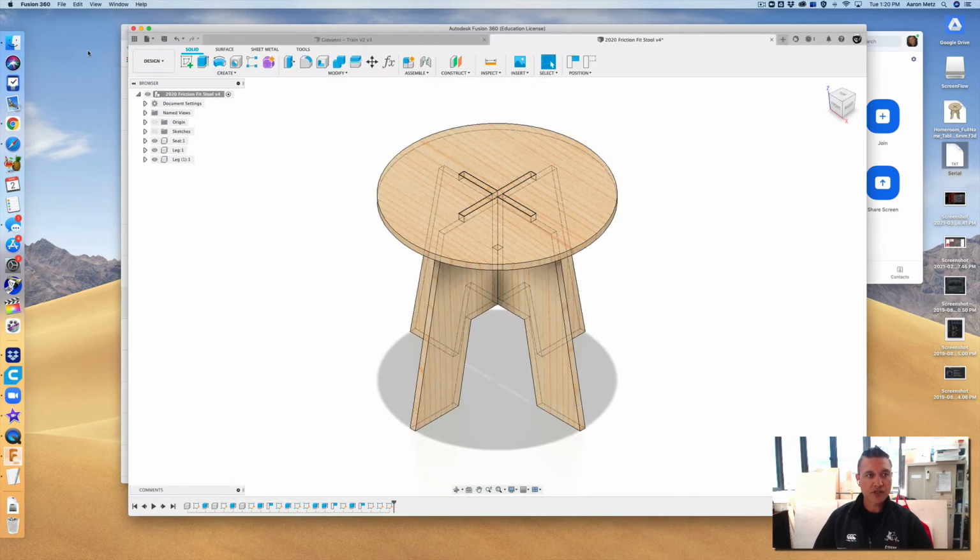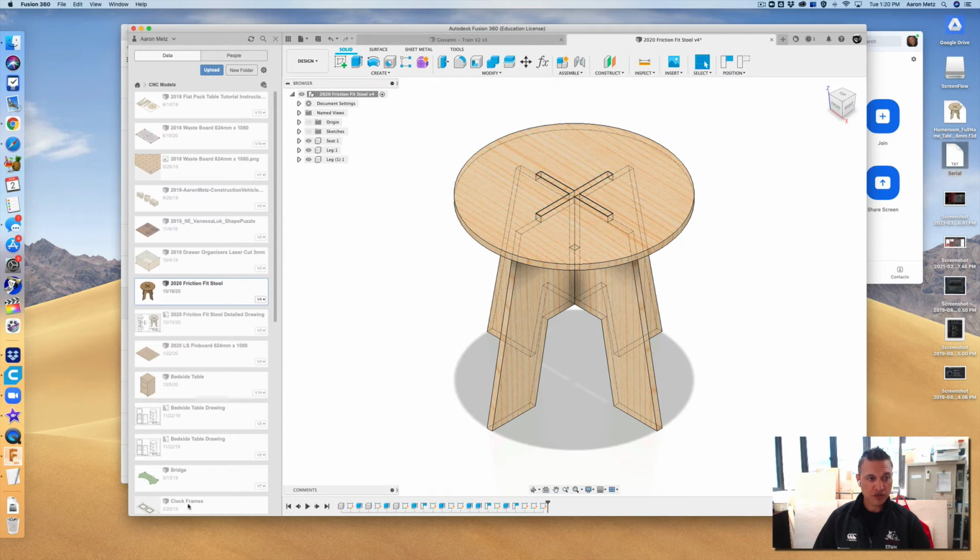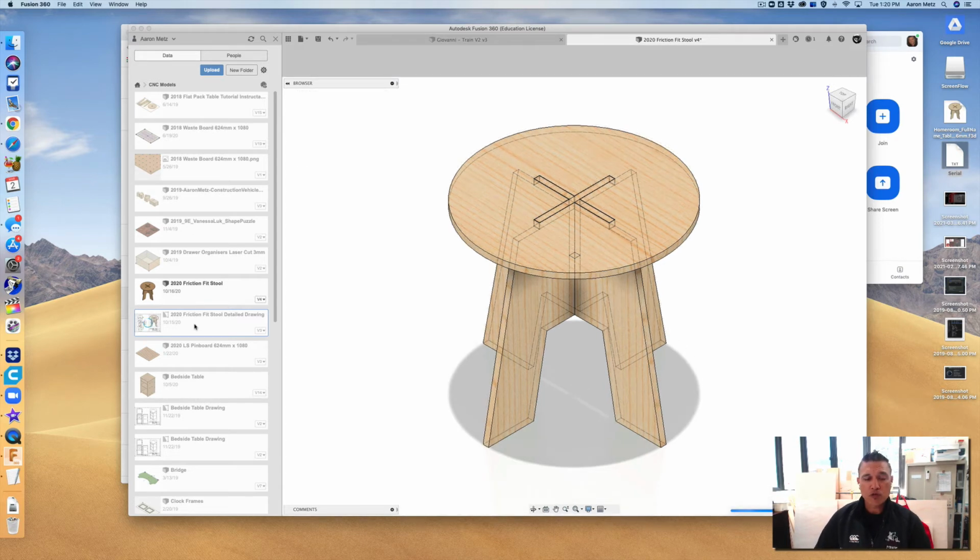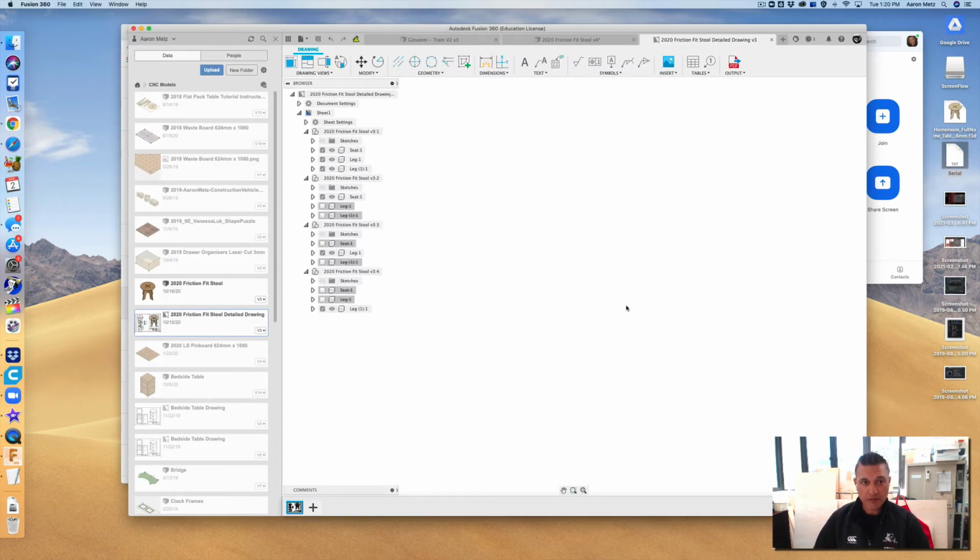The second thing is your drawings. This particular project I do have a drawing for. We've been learning how you can create drawings to aid a manufacturer in their manufacturing process. The manufacturer for you is myself and Mr. Chan, and so drawings are very useful to also support seeing the model.